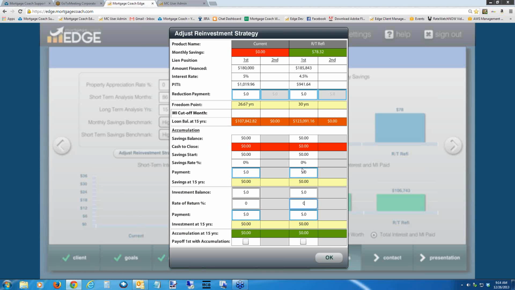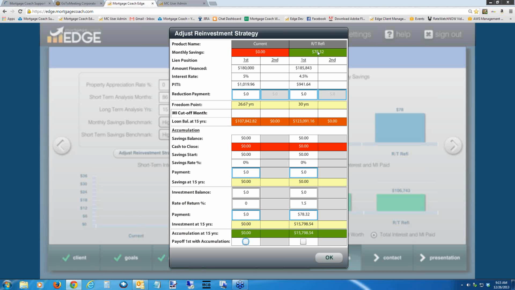Since I didn't do it, which is okay, I'm going to ask my partner or my financial planner, what kind of rate of return can you get me on a portfolio where I'm investing about $80 a month? He says, you know what, I can get you about 1.5% return on that. Okay, let's put our $78 in there. And you can see at the 15-year point, you've netted them about just short of $16,000 in that investment account. Now, naturally, if they were to commit a little bit more to it, they'd have a bigger nest egg here. But this is a great long-term planning asset for you.